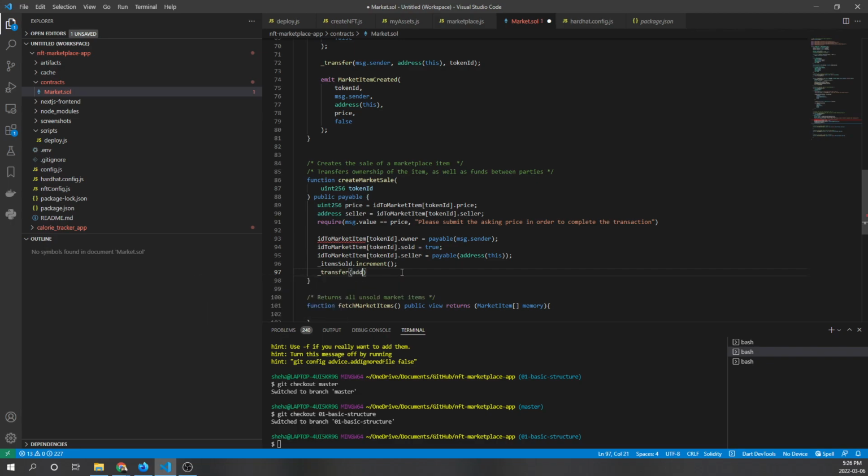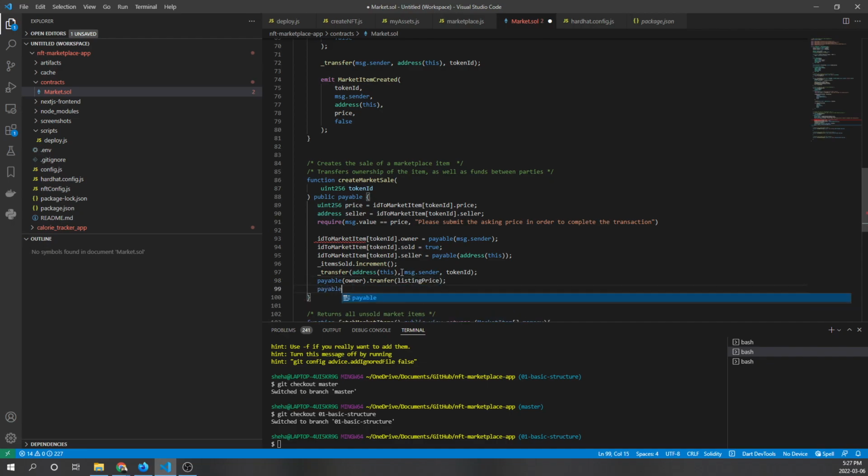Next, we're going to transfer tokens from the address of the current user to MSG sender, which is the contract instance's address, and then we're saying transfer listing price, because that's the price that all items will be sold for.